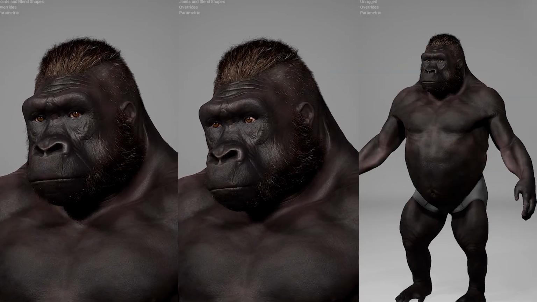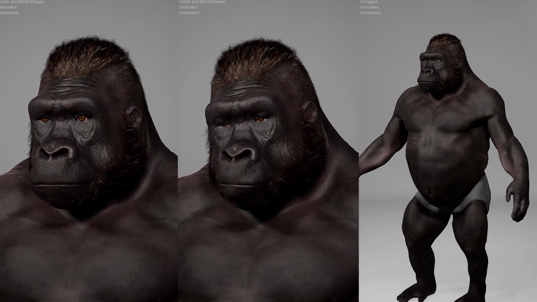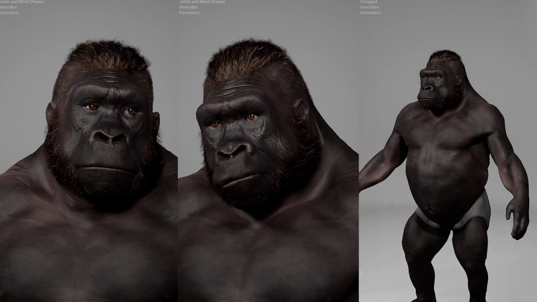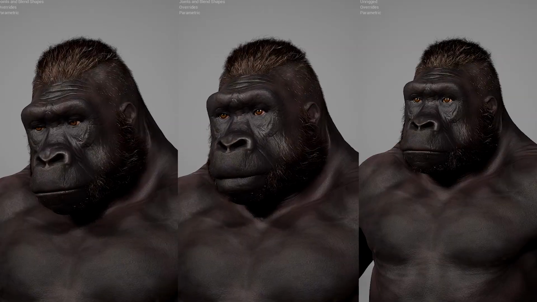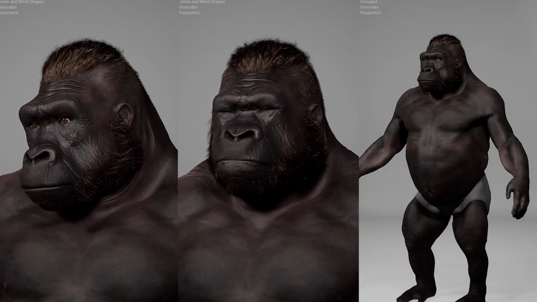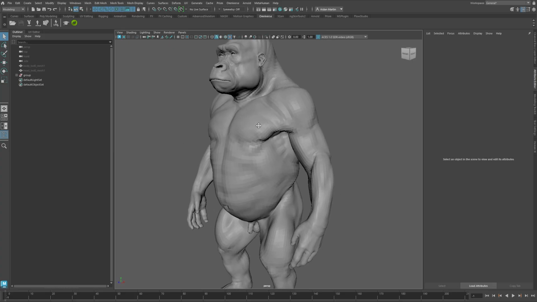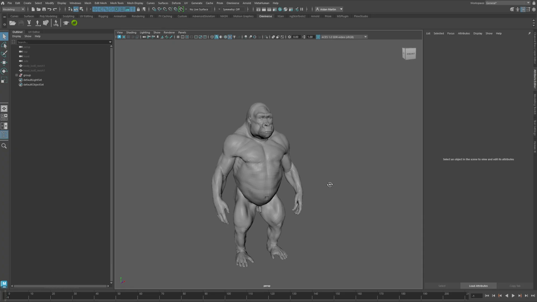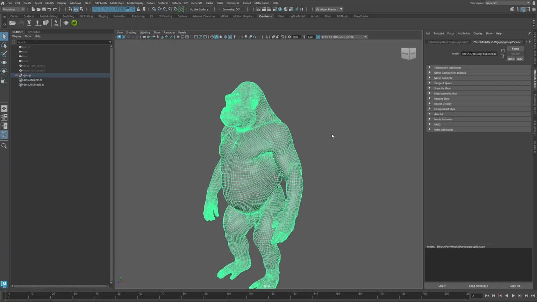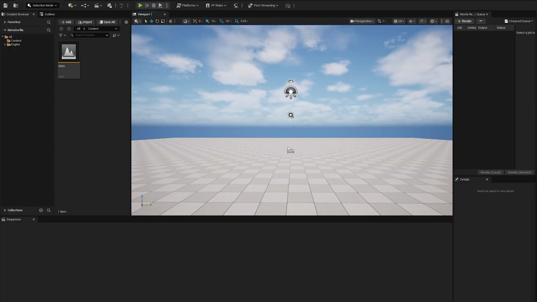Overview though, we're going to prep our custom MetaHuman mesh. Then we need to wrap the base mesh to our source mesh. Then import into Unreal, configure our custom MetaHuman, customize and adjust, and then final assembly and do some fun stuff like testing. So we have this great gorilla mesh that I want to turn into a MetaHuman. The issue is that the topology does not match that of a MetaHuman topology. First thing, we need to prepare our MetaHuman mesh.